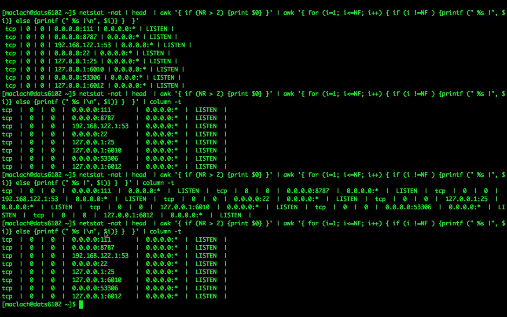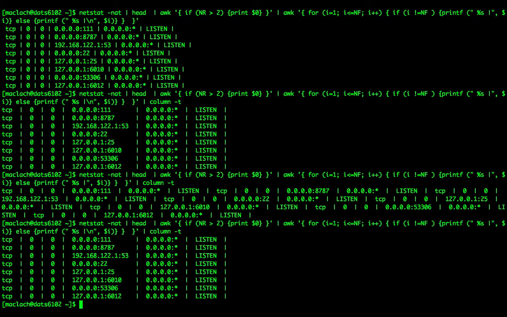One other thing to look out for when using printf to print columns is we want to make sure that the variable that we're printing is not i by itself, but rather $i, indicating that we're taking the value of a column and printing it where the string placeholder goes.